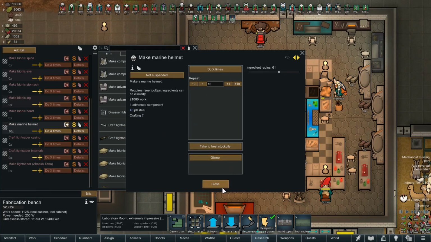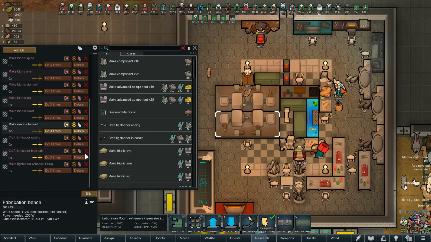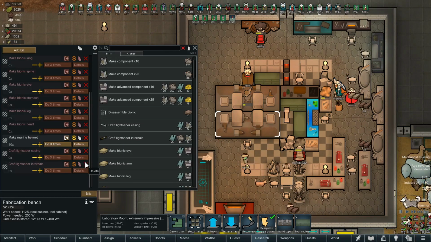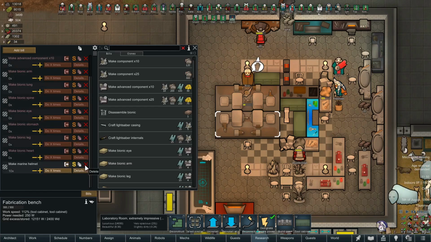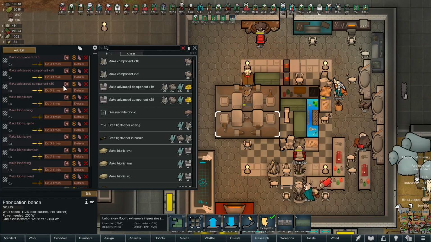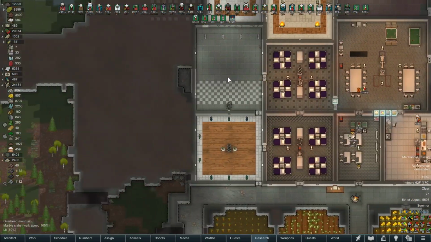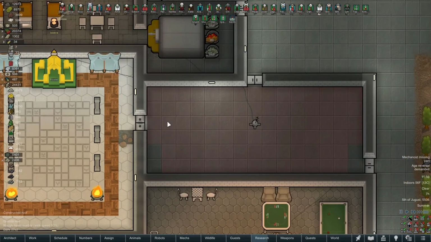If you have plasteel and components, that's all you need. It's good. I like that. So we're going to try and outfit the rest of the colony with those helmets. I'm going to get rid of these lightsaber things. We're probably not going to be using more of those for a little while. Bionics. Let's check up on our bionic stockpile. We have none.